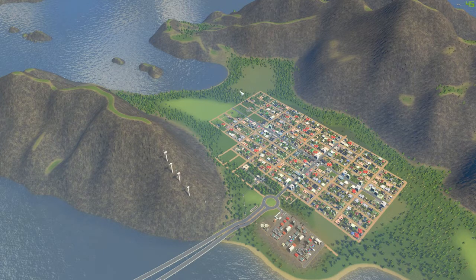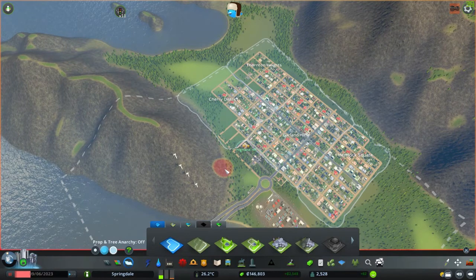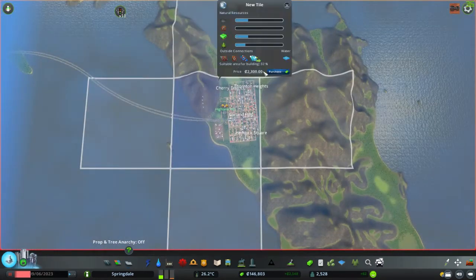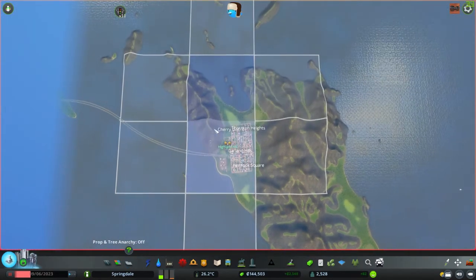Later we are gonna expand into this area. I'm gonna have a road along this here, and the grid is gonna start breaking up a little bit. So let's get into it and start doing that. So, what we're gonna do is buy this tile like that.